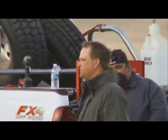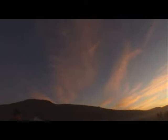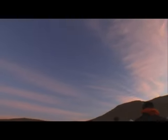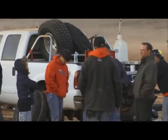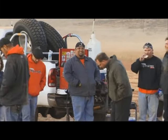At that time, nobody in Pit 4 really knew the exact status of the truck. They'd all heard bits and pieces, but accurate facts were hard to come by. There's so much stuff going on and so many people involved, welding brackets, everything was torn apart. So they got that going, and I don't remember what time it was, but all of a sudden it starts getting daylight, and we were really tired, and you start kind of getting awake, I guess, because you think it's time to get up.